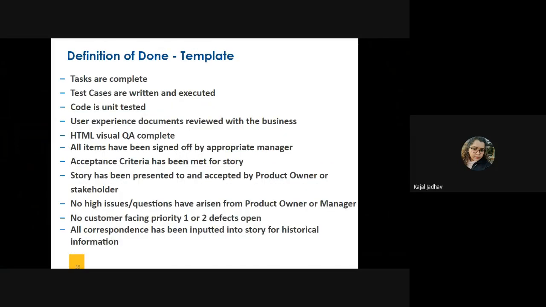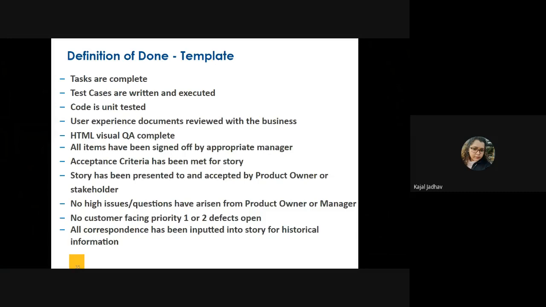Now, the definition of done. As I mentioned earlier, when a user story is worked upon by the teams, there are tasks for individuals working on that user story. From the development team's aspect, they have front end development, any back end or API work involved, and so on.